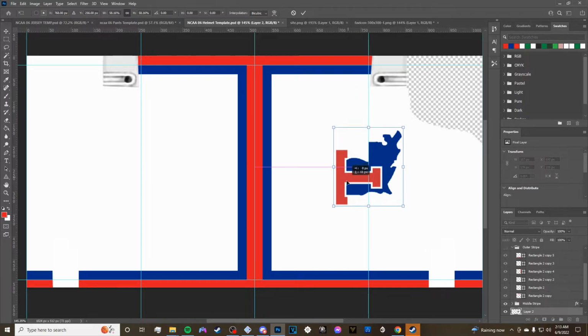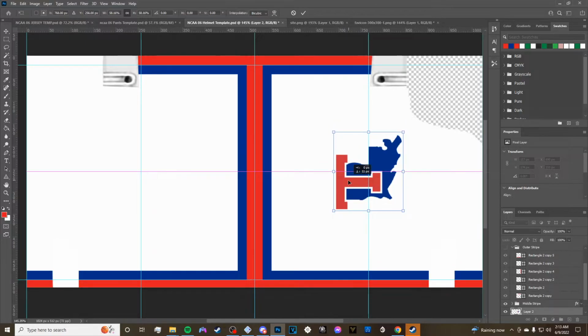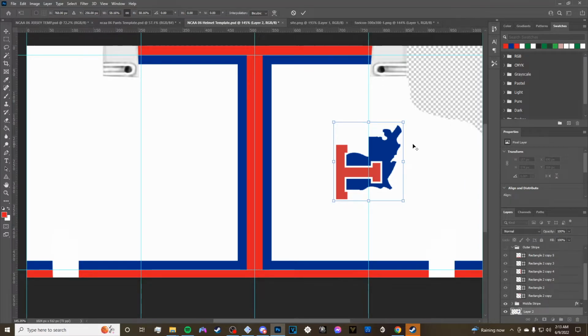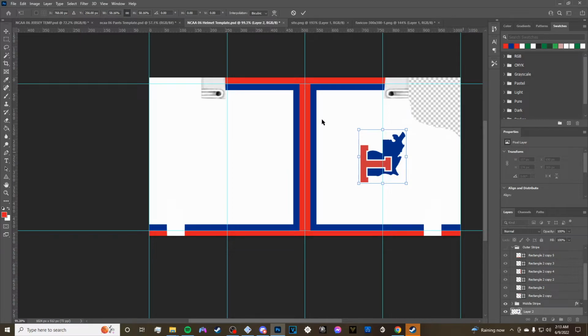Now if you get a pink line going across the whole PNG, that means that it is even towards the whole texture. I mean, it's even horizontally.